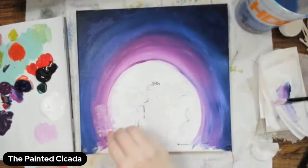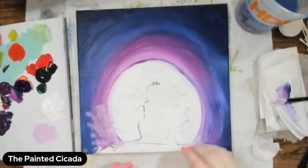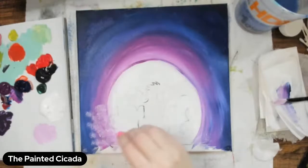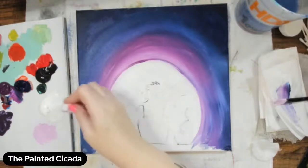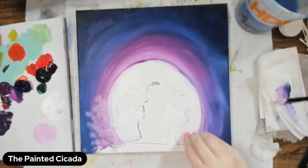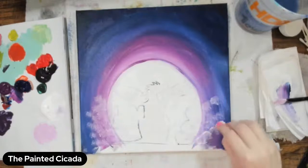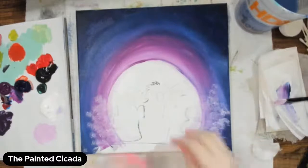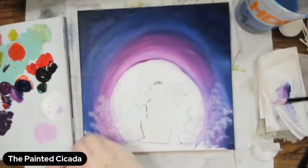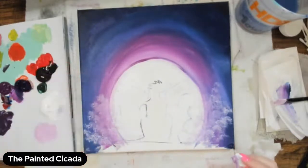some clouds with the titanium white. And I'm kind of doing it starting kind of behind the tail of the dragon, and then on the other side, starting about halfway where the boy sits. Doesn't have to be exact, but we definitely are just kind of filling in this space on the lower sides. Now you'll notice it does pull up some of that background color.